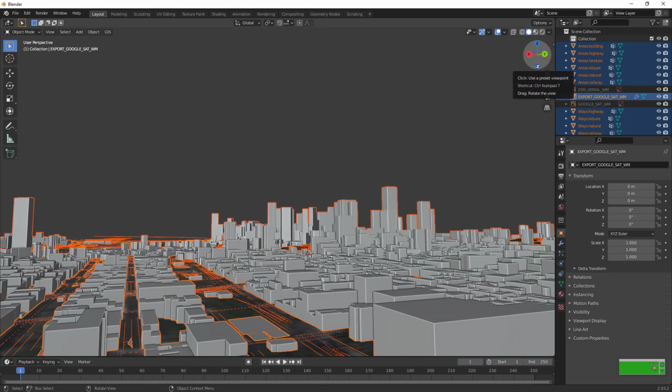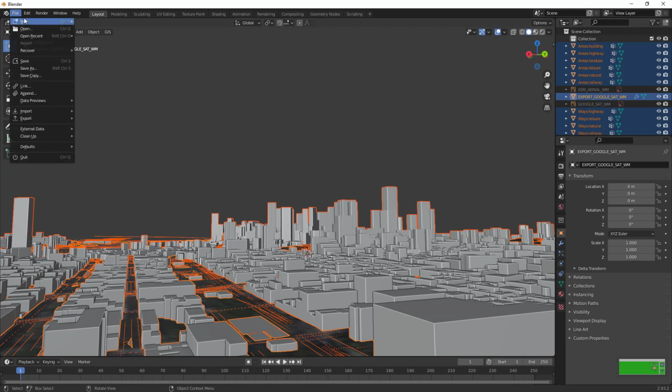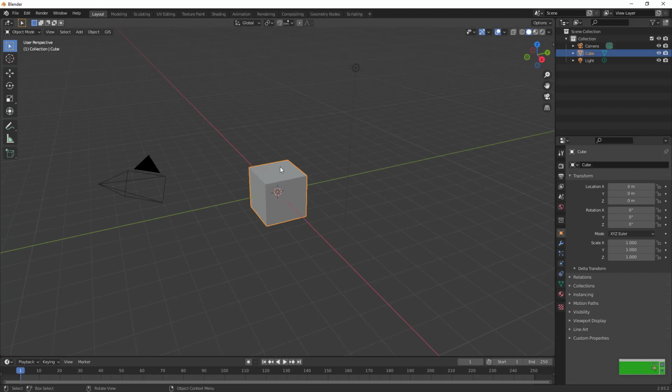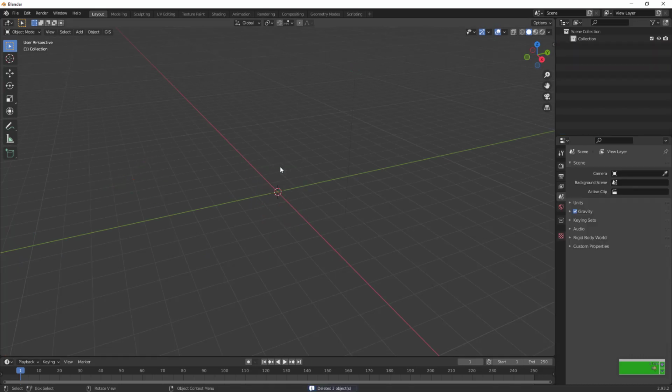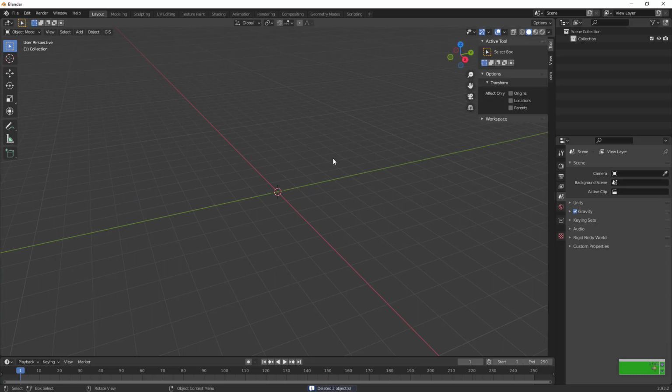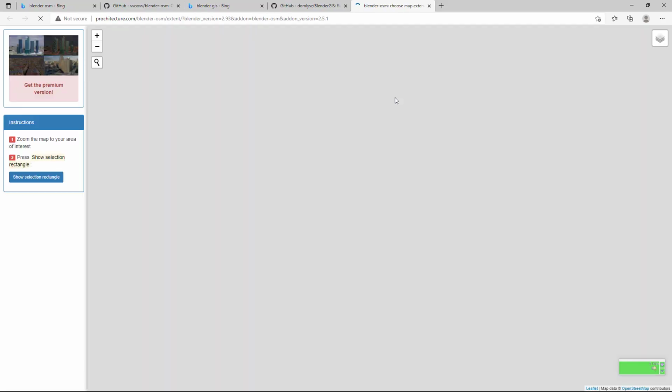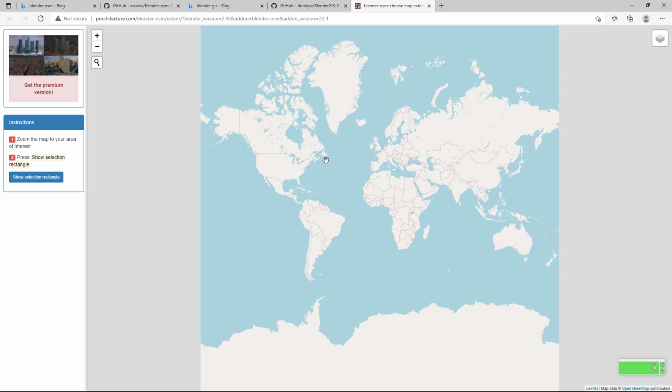So let's go to Blender OSM. So I'll just leave all these things here, all the time I wasted. Don't save it. Now, I'll just delete everything. If you set up Blender OSM correctly, if you hit N, you should see an OSM tab down there. Blender OSM is quite different because when you hit select, because it's all about these coordinates, it goes to here. This is, well, the world.